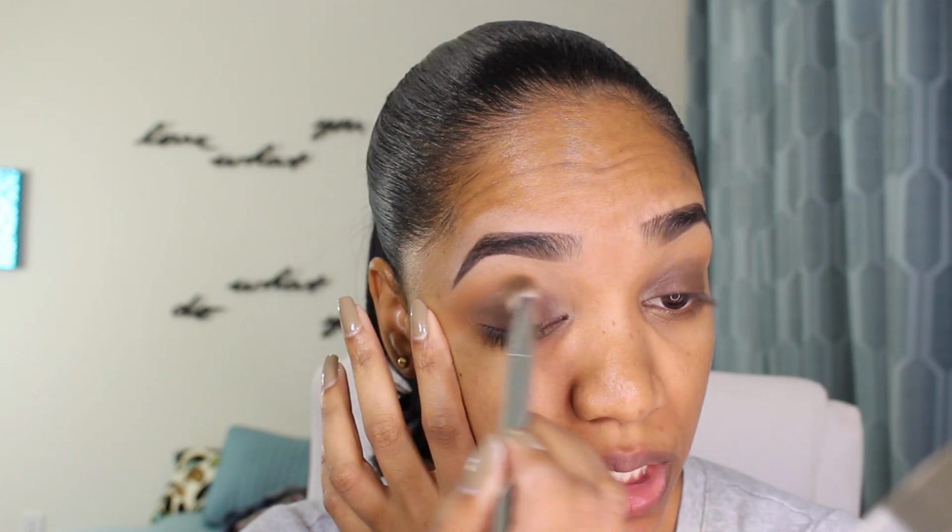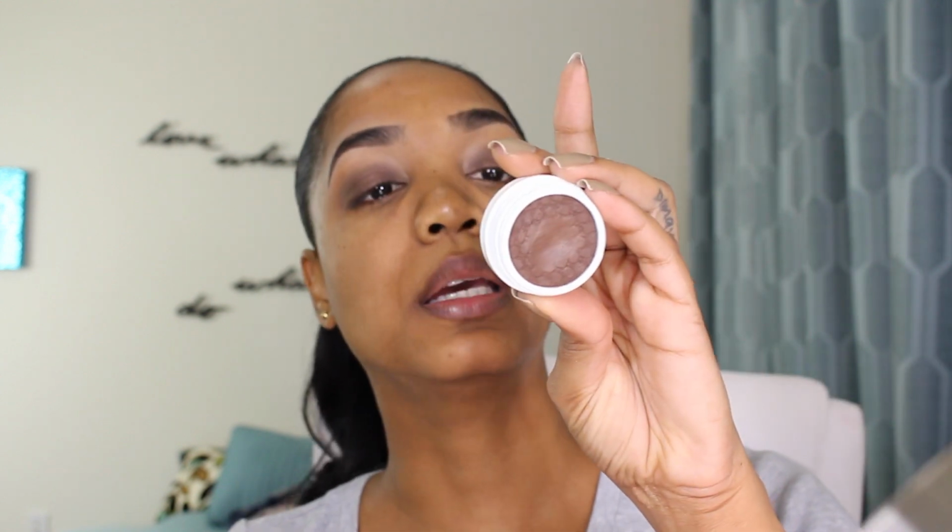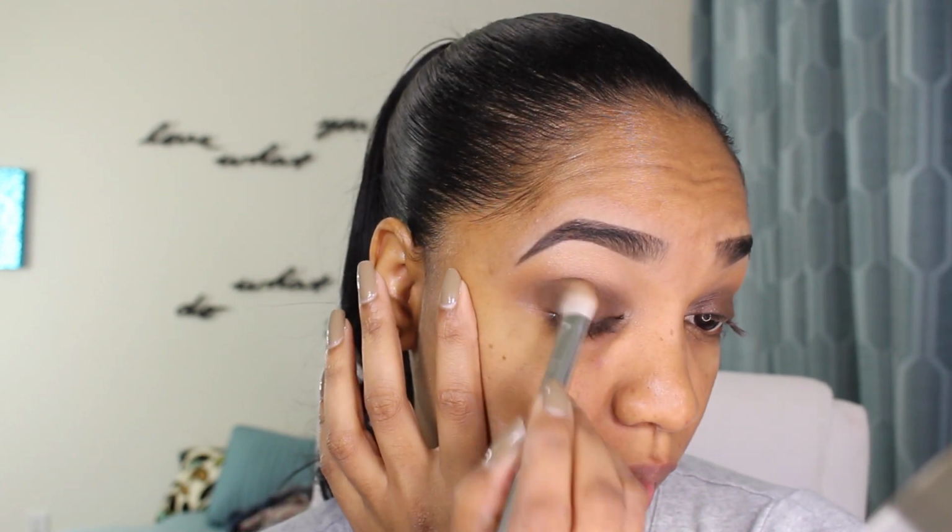Again, they're a different texture, they're a different look, so they're not going to be what you necessarily are used to with a powder eyeshadow. Going back in with the Fairfax, that's a dark matte brown. They're not going to be what you expect. They're definitely different than anything I've ever felt. Well, no, that's a lie.